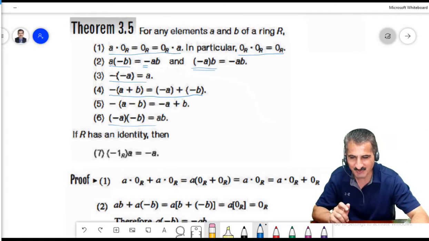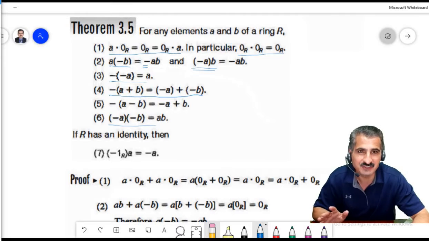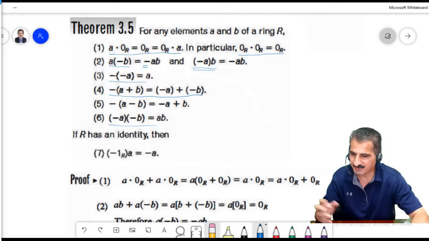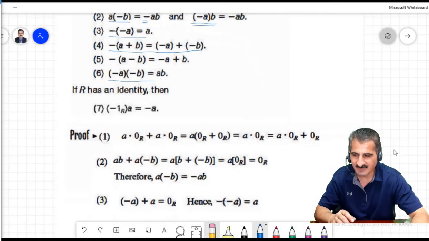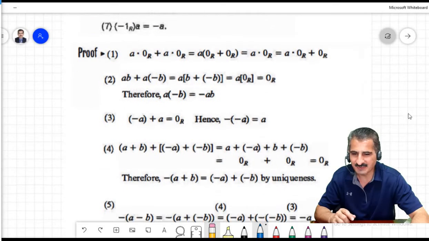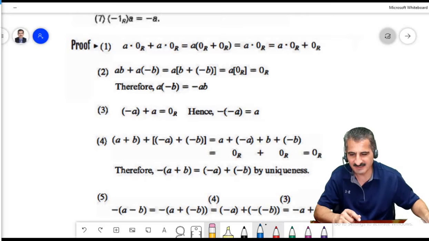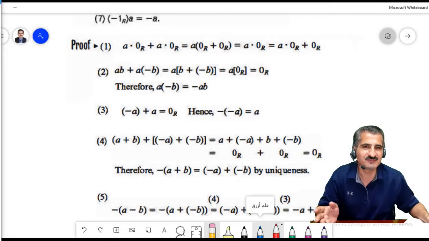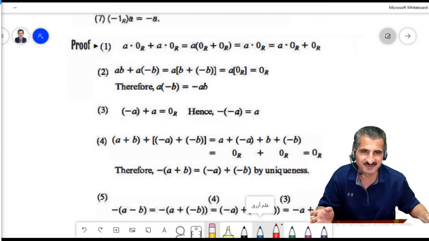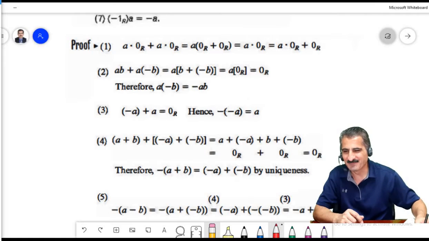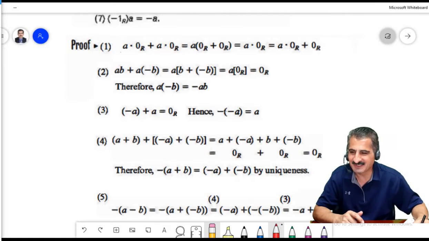Because we are assuming we are doing this for general rings, not only the rings you used to work with, the real numbers, the rationals. Okay. So let's prove the first one. So how do they prove it? See, it is like I'm trying to convince you that we need to do these proofs. Now what will happen here? It shows this part equals that part. So these two parts are equal.